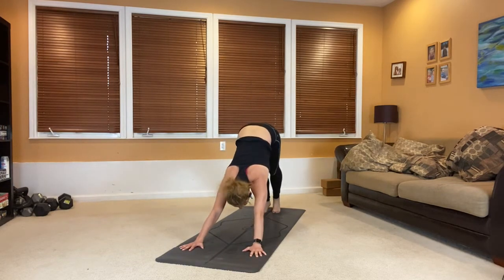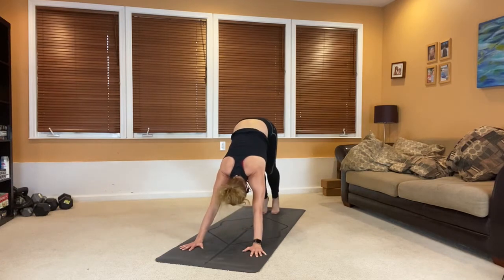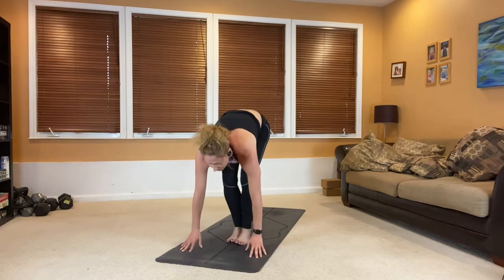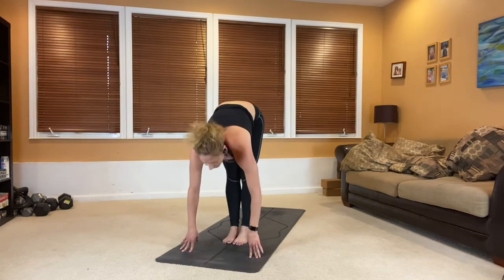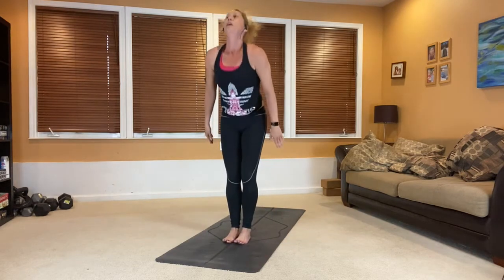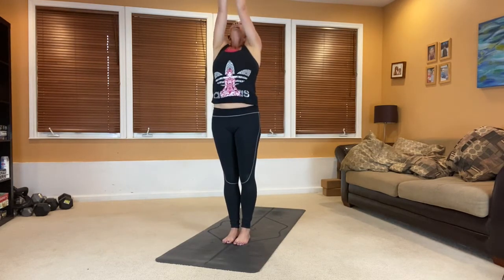We'll meet in downward facing dog. Bend your knees, look forward. We'll float to the top of the mat. Lengthen and fold. Inhale, push through your feet. Reach all the way up. Interlace your hands.